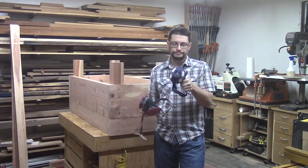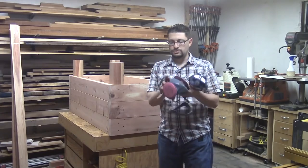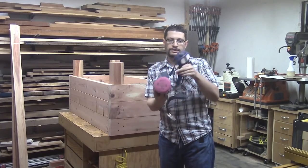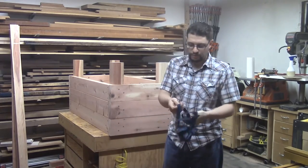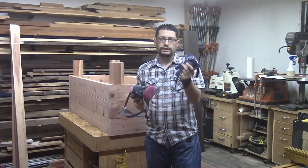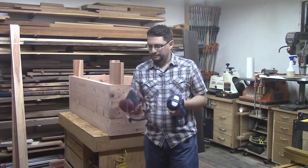I haven't had that happen with this new mask yet, but I also haven't had it on for a good four or five hours straight yet — just small intervals so far. There is one pro to the old mask versus the new one, and that is the strap on the bottom that locks in the back of your neck. On the new one there's nothing like that — the strap on both the bottom and the top is one piece, so you just have to get used to pulling them over. Overall, I'm very happy I made the switch. The old mask is going to be my backup and I'll put it in a cabinet somewhere.